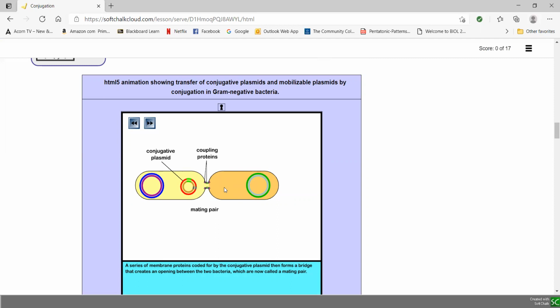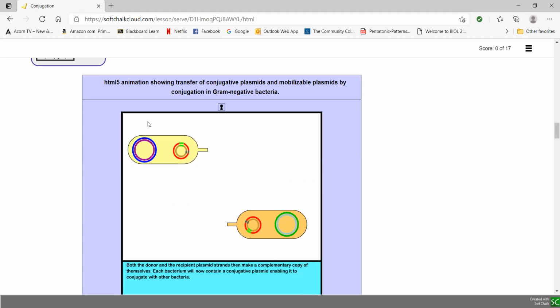So what happens next, now that it's formed a mating pair, is that a nuclease is going to split one strand of the plasmid where those gray ORIT genes are, and one strand of the plasmid is going to enter the recipient. One strand is going to stay behind. So here we see the outer strand entering the recipient, the inner strand staying behind. Both strands, by complementary base pairing, adenine pairing with thymine, guanine pairing with cytosine, are going to make complementary copies of themselves.